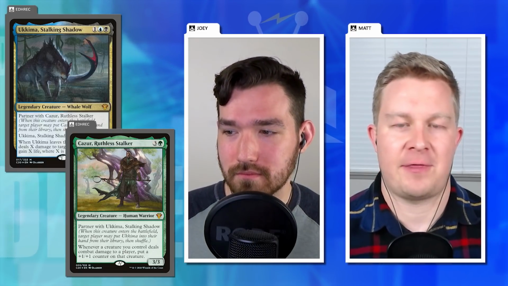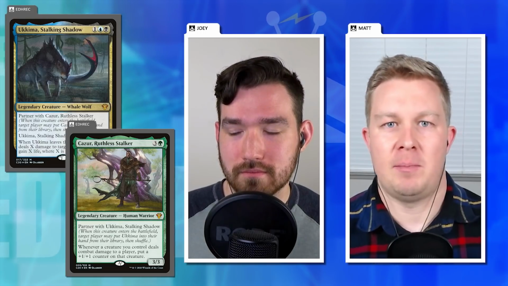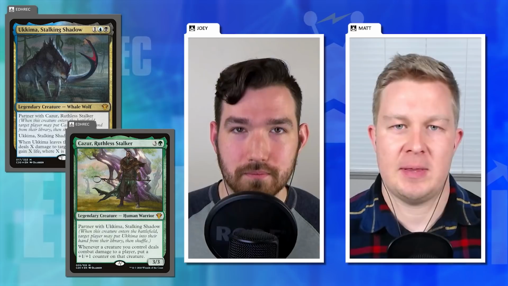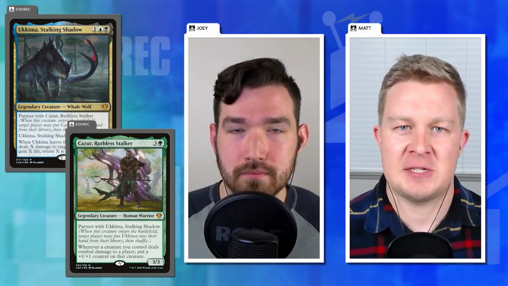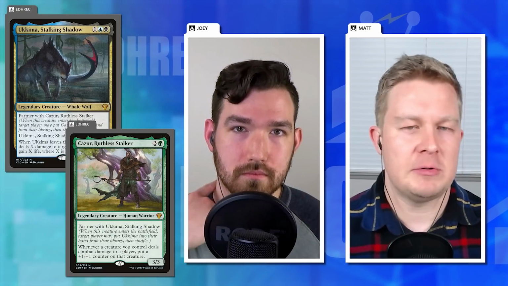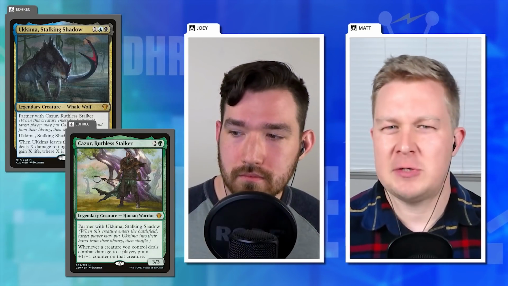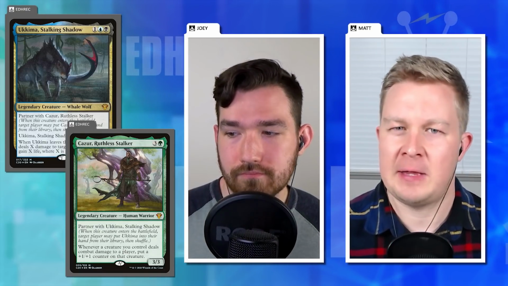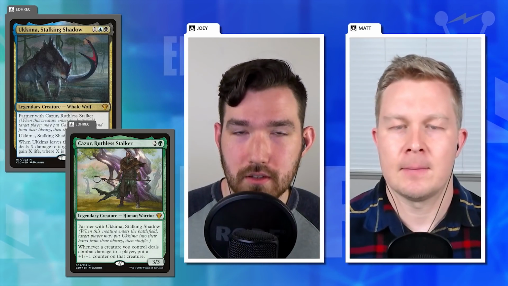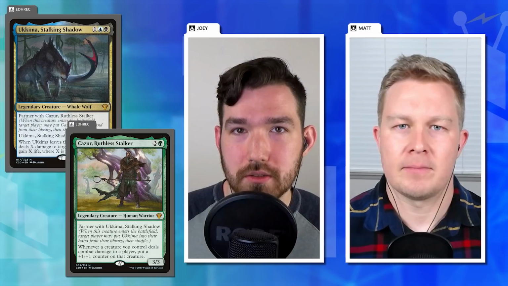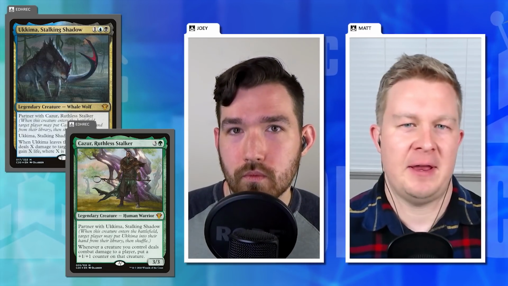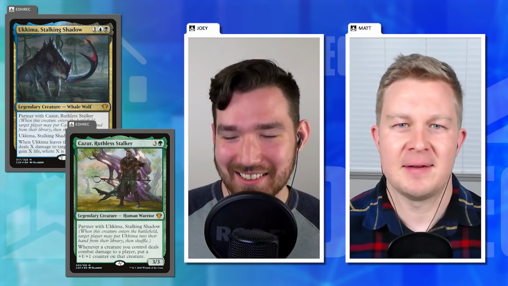Like, I have a 3-drop that requires blue and black, and then I'm also casting a lot of green spells. So I focus on the color fixing for that deck specifically. I know I probably could find room for a few utility lands in there, but that deck is intentionally fairly low powered, so I'm not too worried about utility lands in that deck. You say fairly low powered, but I've been hit by a 2022 Ukima before, and it's the blind squirrel theory. It finds a nut every now and then.